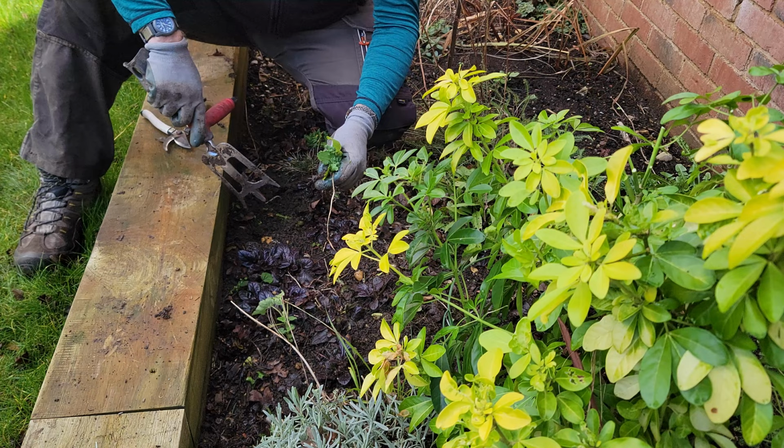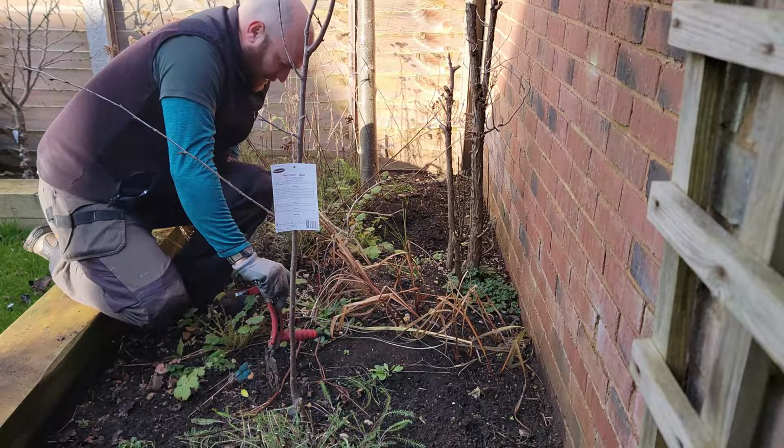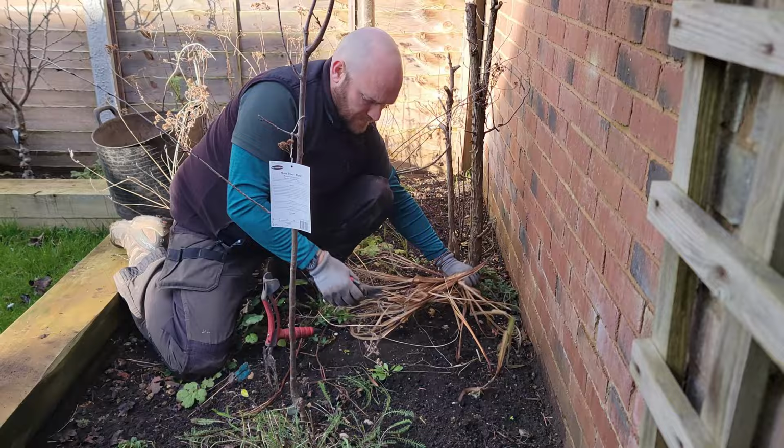So here you can see another little white tag waving around. This one is actually attached to a plum tree. This also got planted last year and also seems to have fared quite well, plenty of buds on it. So hopefully we'll get a nice crop of plums within a year or two.